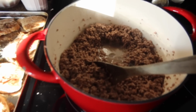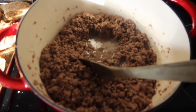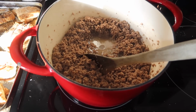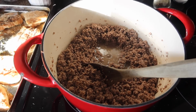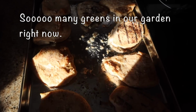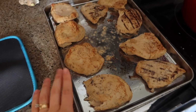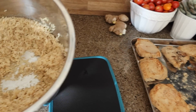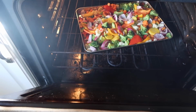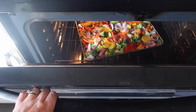It is 5:45, but we've actually been interrupted a lot. Solo's just gonna use this cooked meat that I need to drain. Obviously, I'm letting it cool off, to make some sukuma wiki, which is a Kenyan dish that is greens and the ground beef. Here's the chicken that was pre-cooked that we just heated up that we found. That's gonna work real well for dinner tonight. We have a lot of leftover brown rice and some veggies in here that are roasting. They're almost done. I like them to get a little brown.